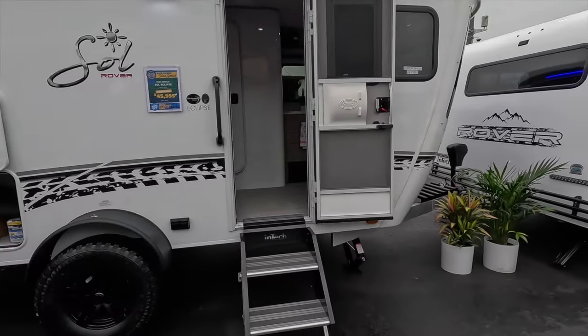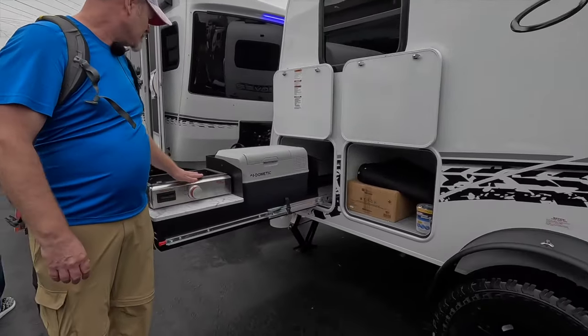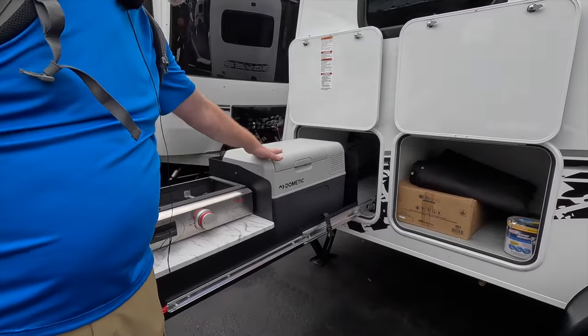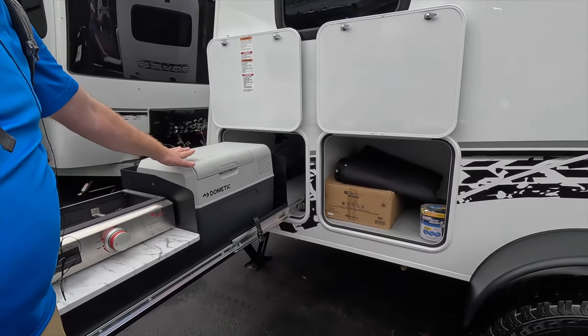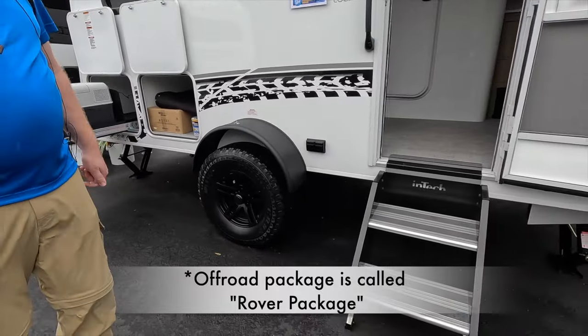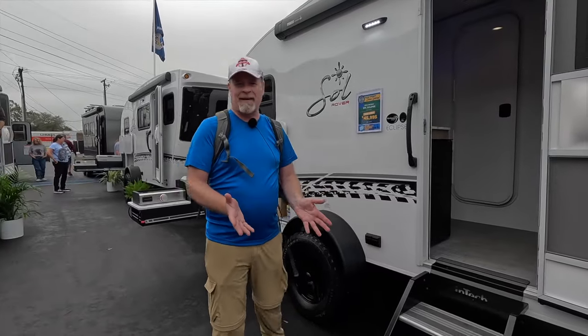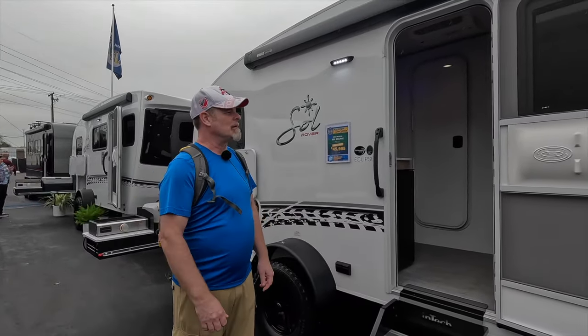On this model, you can see lots of outdoor storage. We've got a great outdoor kitchen — I'm assuming a griddle goes on top of here. You've got your Dometic cooler fridge as well, and a nice off-road package. We've got solid steps and your plug. It's your standard package that you're going to see on every RV.